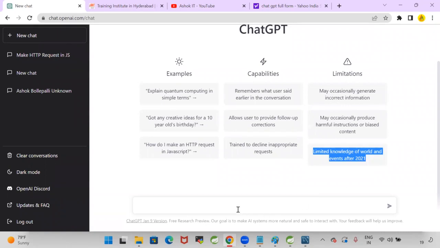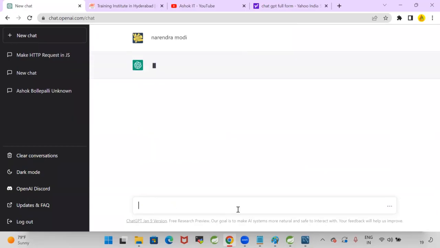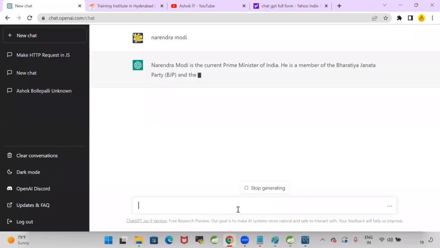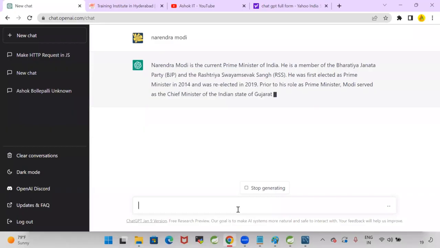Suppose, for example, if you check with Narendra Modi, it will give complete information because it is already a very well trained robot. Any question you ask, it will give the answer. Okay.